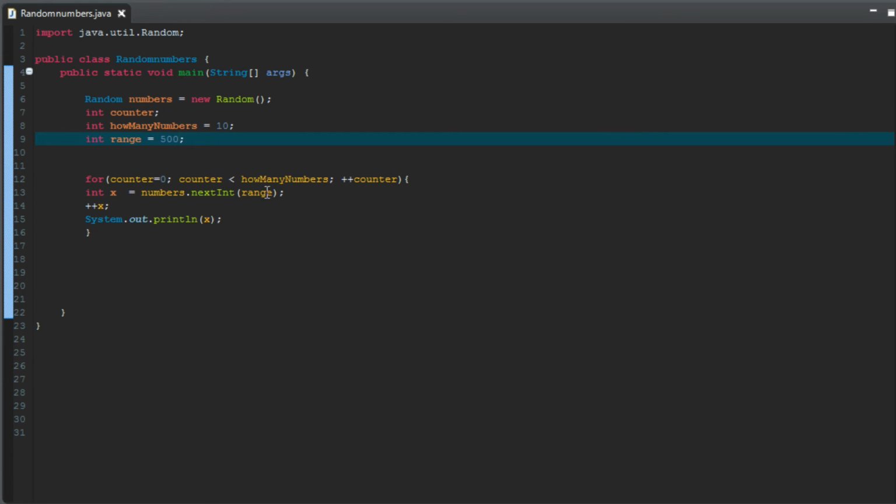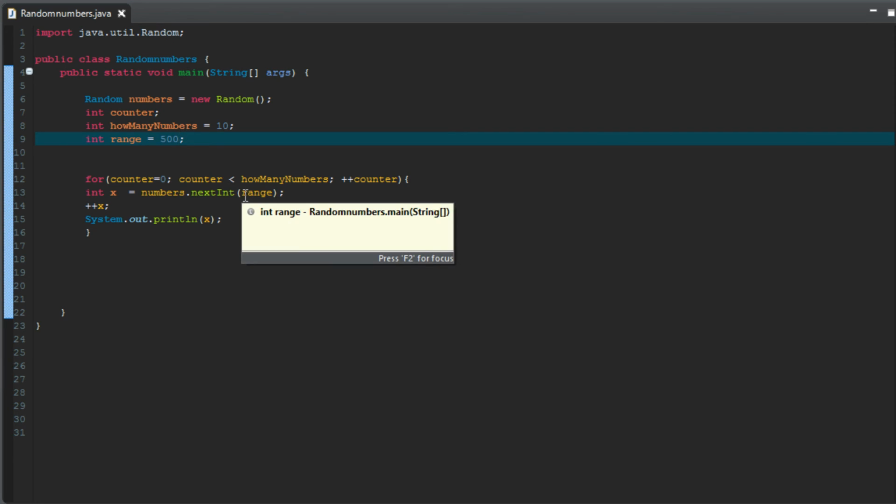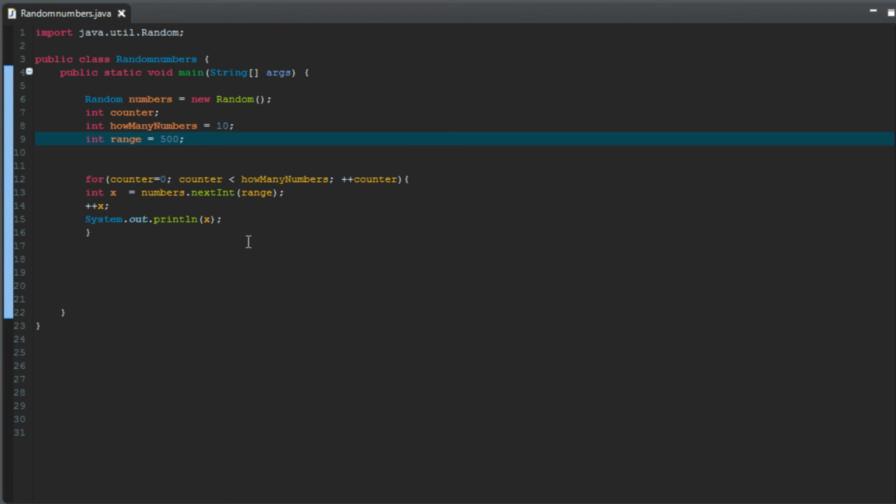Another application of it is maybe we want the range itself to be a random number. So we could create a random number generator that generates a random number for this random number generator. So see how much fun we can have geeking out with this? That's all the changes I want to make to the code in this tutorial.